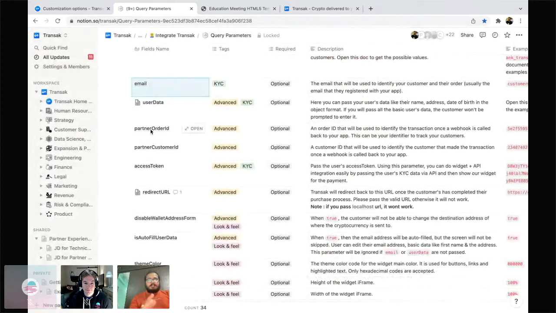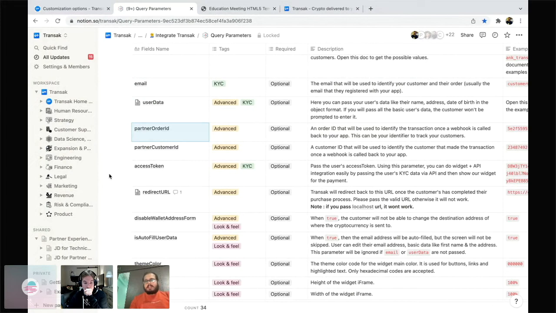Now, these are the advanced versions of query params. Basically, they are used more for customizations and more readability purposes for the comfort of the users. This is partner order ID. Suppose the partner has done webhook integrations with us and they want to query the order status.